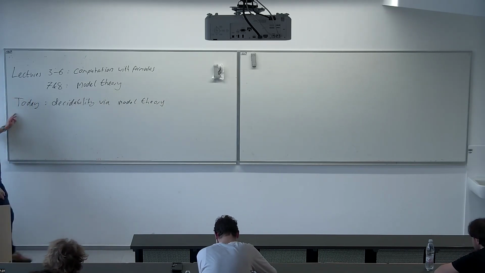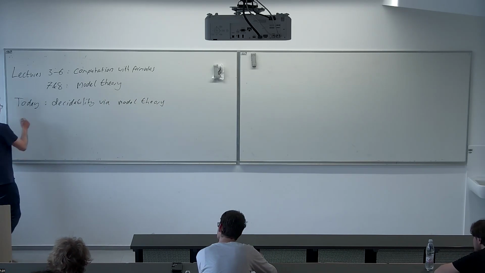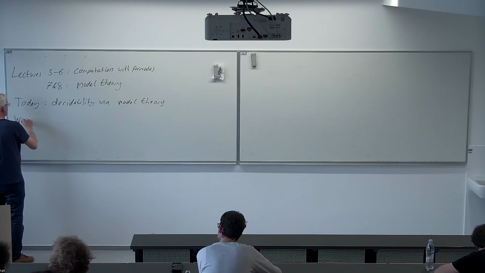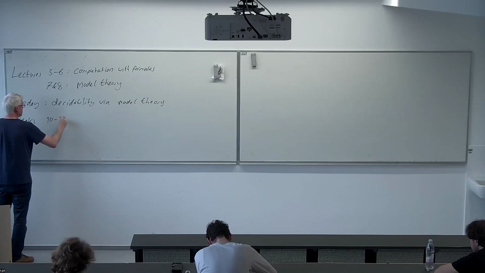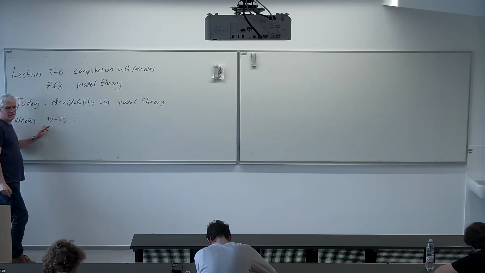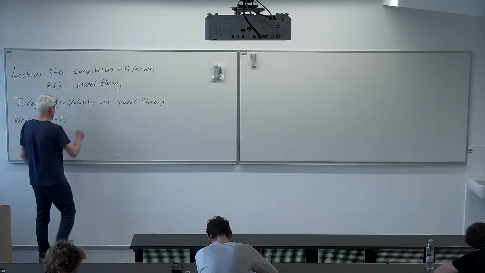And then from next week, we're going to go into another phase of the course. We're going to have a 4-week block of lectures. So we're going to have weeks 10 to 13. And what we're finally going to embark on here is the theory of arithmetic, of the natural numbers, and Gödel's incompleteness theorems.